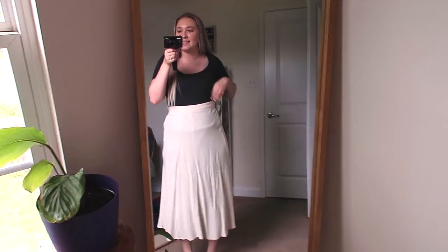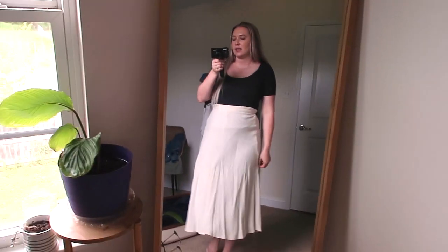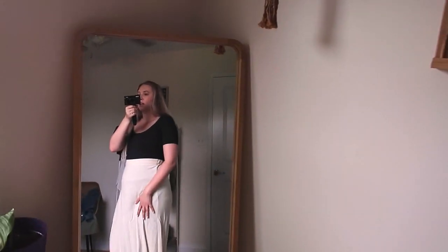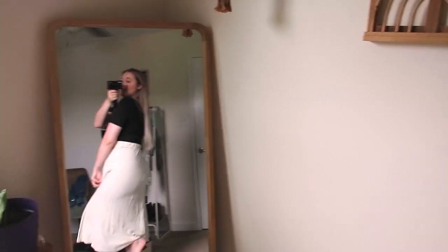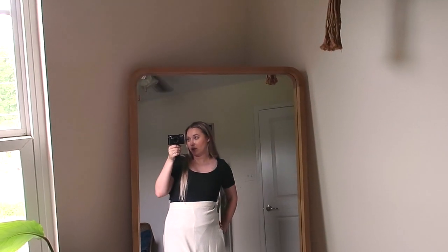This one looks a little weird because I didn't do the bodysuit class, but we're just gonna ignore that. So this is a H&M black bodysuit. And then this is an Altered State skirt here. And I'll probably get some sort of jacket for this, maybe the blue denim jacket or something else. And that is this outfit. I think it's really cute and neutral and fun.